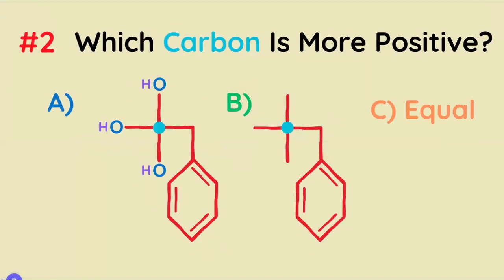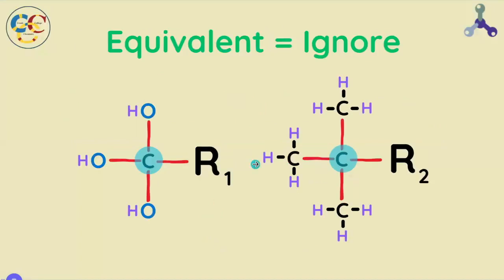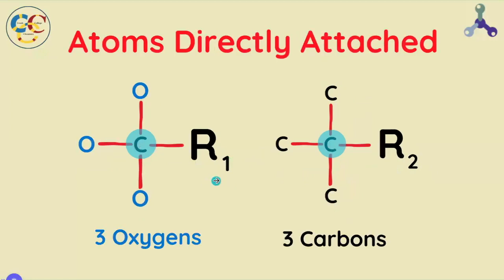Using the same set of molecules, which respective carbon is more positive? As with the last question, we could ignore the R groups because they're identical, and illustrating the Lewis structures will help us solve this. That's because it's crystal clear what atoms are directly bonding to our carbon of interest, and we can assess the polarity of these bonds, and hence the charge of these carbons of interest. This one's directly attached to 3 oxygens, and this one's directly attached to 3 carbons.